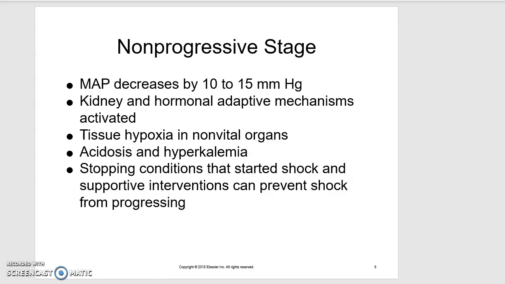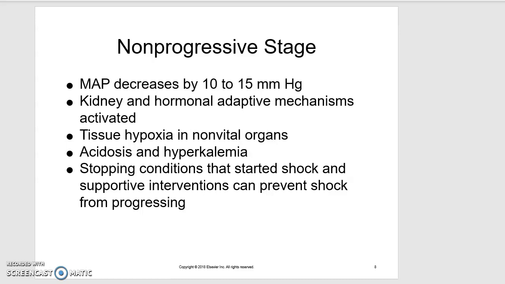Signs and symptoms of this stage include changes resulting from decreased tissue perfusion. Subjective changes include thirst and anxiety. Objective changes include restlessness, tachycardia, increased respiratory rate, decreased urinary output, falling systolic blood pressure with a rising diastolic blood pressure, narrowing pulse pressure, cool extremities, and a 2% to 5% decrease in oxygen saturation. Comparing these changes with values and observations obtained earlier is critical to identifying this stage of shock.